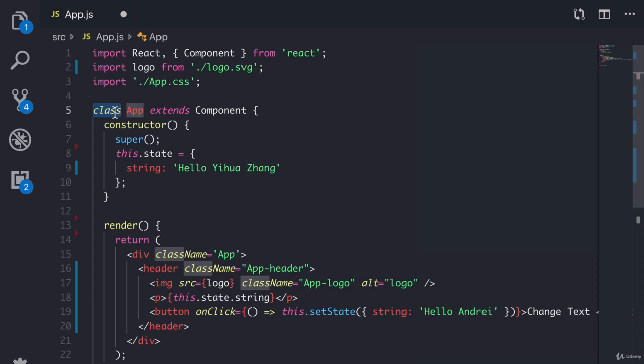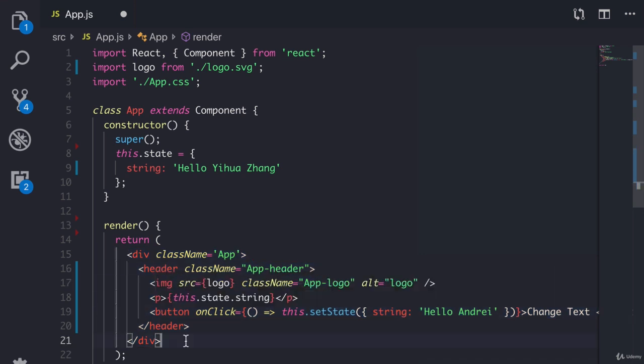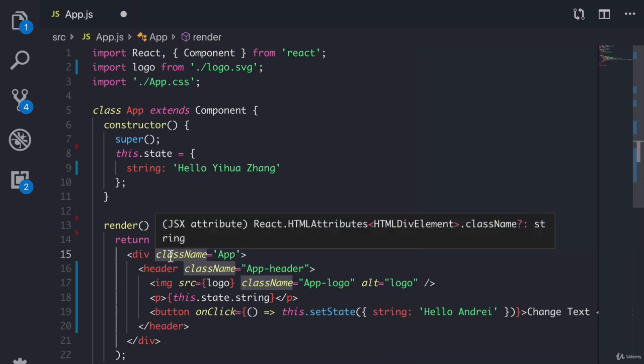Now, to go through this code, we need to understand a few things. The very first thing is this syntax of JSX, which we're going to talk a little bit more about, but for now, it looks like everything is just an HTML tag. However, because this is JavaScript, there's a few changes. One is that this className over here, that's not HTML, is it?